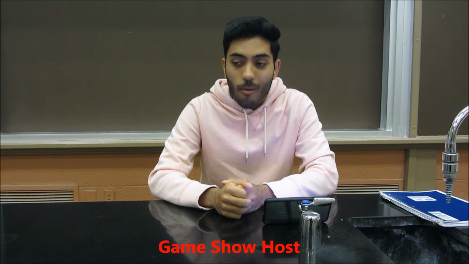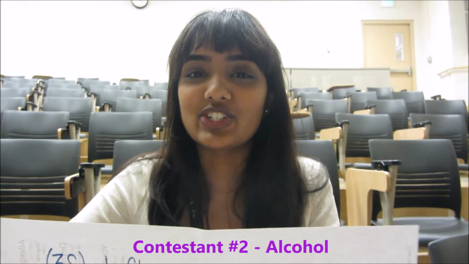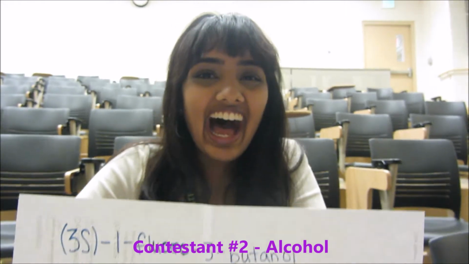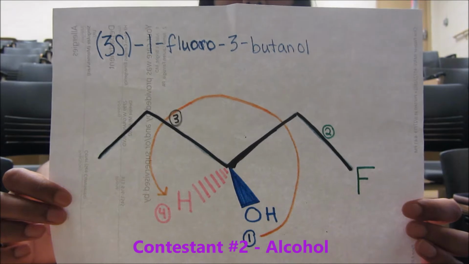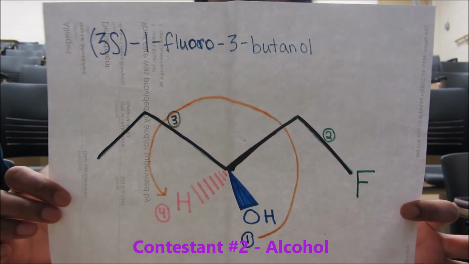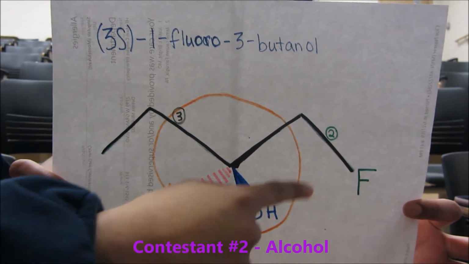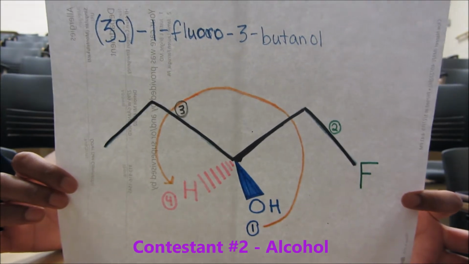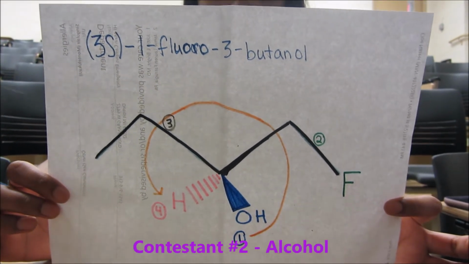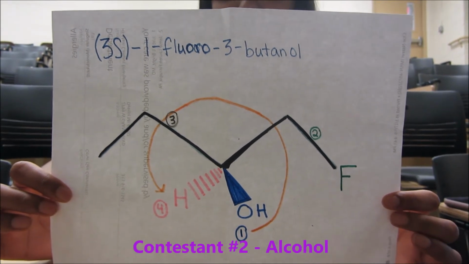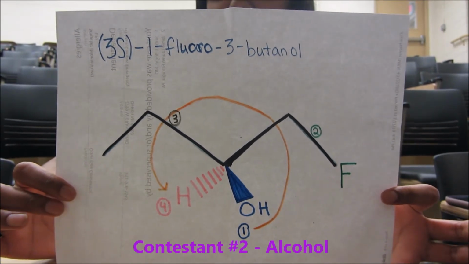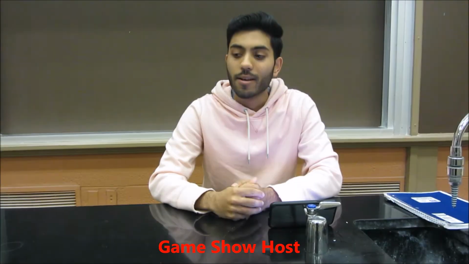Okay, now onto the alcohol. In this molecule, I'm the priority functional group, the alcohol. This molecule has one chiral center, and it is S, meaning that the functional groups are arranged counterclockwise by priority. The fluorine is not directly attached to the chiral carbon, so that makes the oxygen the higher priority group. The chiral center is on the 3rd carbon, so this molecule's name would start with 3S.